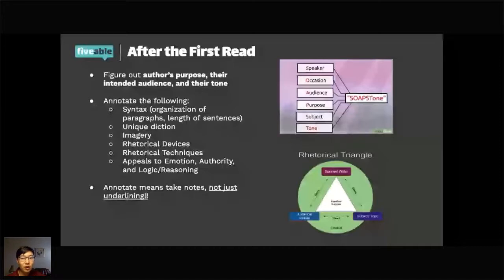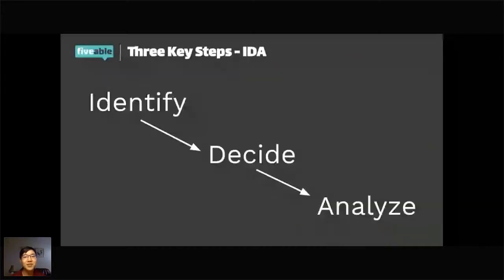What's important for rhetorical analysis is 3 steps. I came up with this acronym in the moment: IDA. First, you need to identify that rhetorical device. So you need to know if there's a simile, an appeal to emotion, personification, or some kind of technique or choice that the writer made to enhance the essay. So first you have to identify. That means underlining, boxing it, right?